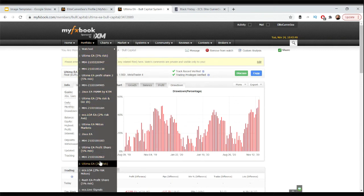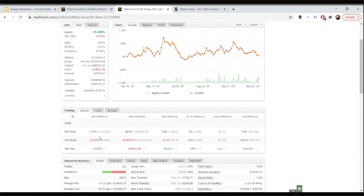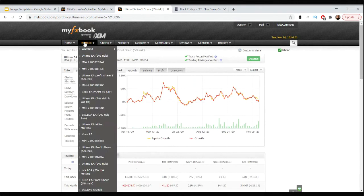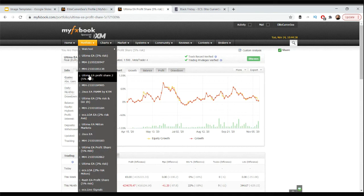Let's take a look at the profit share model. Oh, this was not updated anyhow as well since yesterday, so it's not accurate yet. But as you can see, it was already down 13%, and then we had a few losses. So I suspect it's down 28-ish percent, 28, 30% at this moment. So certainly not a good streak in the last 4 months, 4 out of 5 months actually. This hasn't been updated as well. We'll have to see, but we would suspect that it went down again, of course, because of the drawdown. So yeah, maybe it helps.